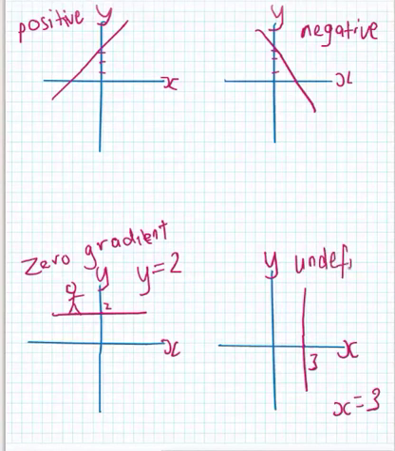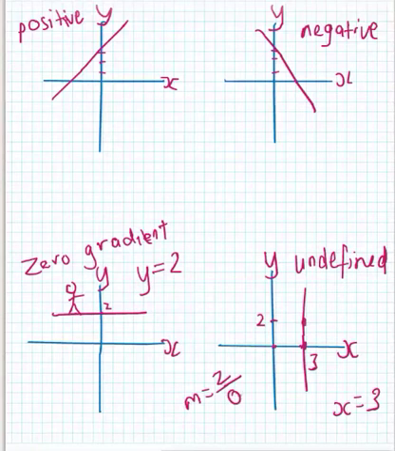And I sort of say to remember it's undefined because we can't both be going up and down the hill. It doesn't really make sense. And of course, if you were to calculate the gradient, because there is no run, so just say from this point to that point, which is just say y was 2. So for this point, we've got 0. And to get from that point to that point, we have to rise 2, and there is no run. And we know gradient is rise over run. So if my rise was 2 units, and my run was 0, because I haven't moved either side, you put that into your calculator, anything divided by 0 is an error. That's why we say it's undefined.